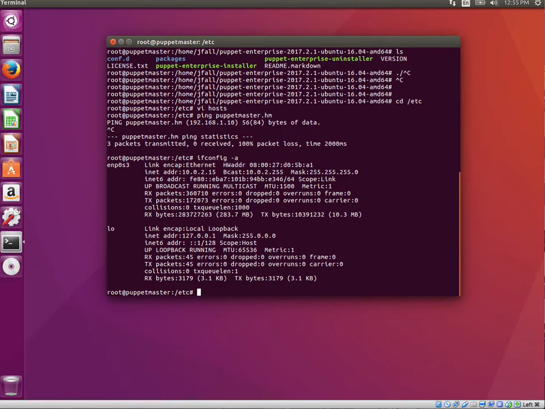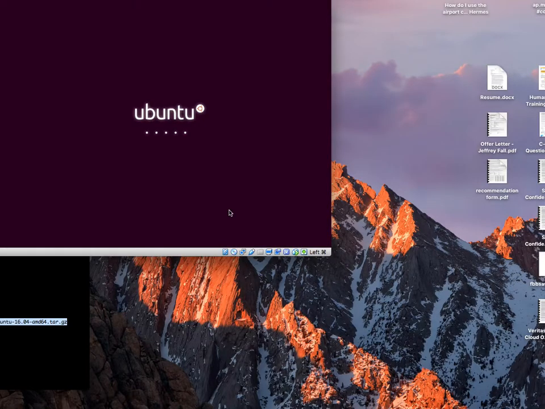Okay, so actually I'm at 10.0.2. Okay, I'm basically running on a NAT interface. Let's take the machine off of NAT and put it onto DHCP. That would be better.